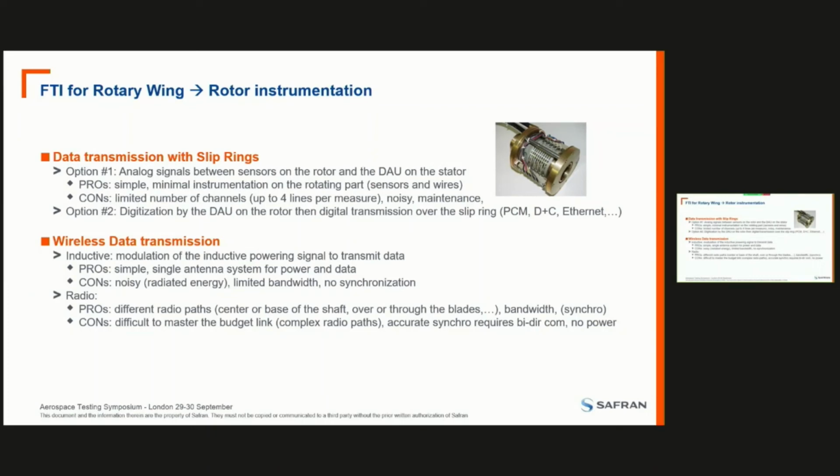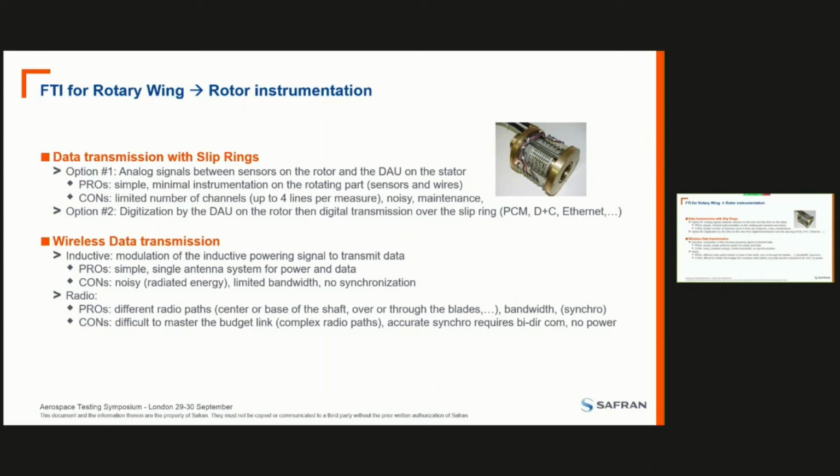And there are two main categories, the inductive transmissions and the radio ones. Inductive is also very simple, and has worked very well for decades now. The interesting thing with the inductive aspect is that you share the same antennas as the power transmission, which is also wireless. But usually you have a limited bandwidth, and what we have encountered in the past is that there are no real accurate synchronization schemes or techniques between the static part and the rotary part. So the measurements are not that well synchronized. It's difficult to correlate measurements from the rotors with the ones performed on the static parts.